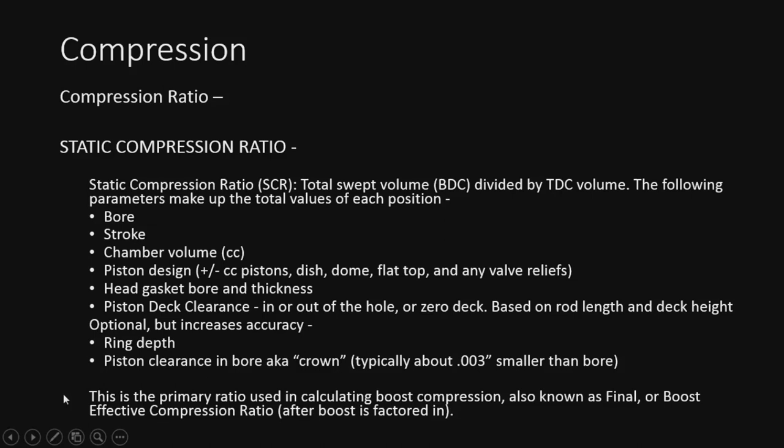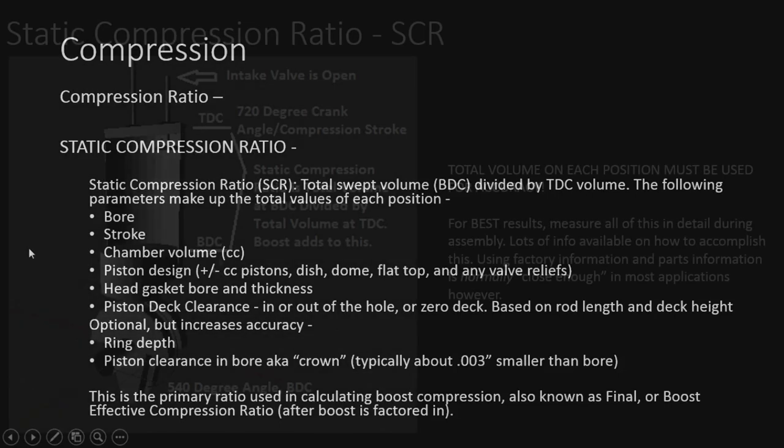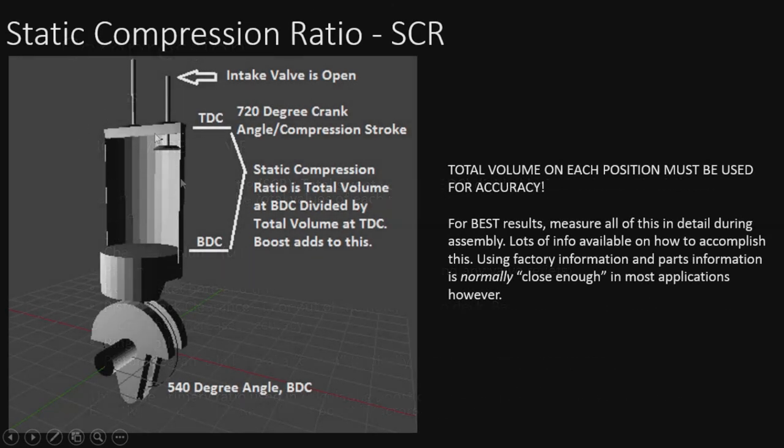This is the primary ratio used in calculating boost compression, also known as final or boost compression, or some companies call it the effective ratio. But we'll talk about what that really is in a second. All right, so here's a more visual representation of SCR.